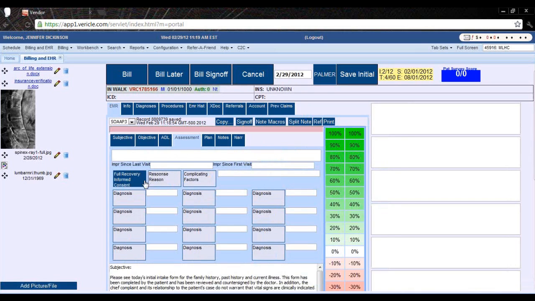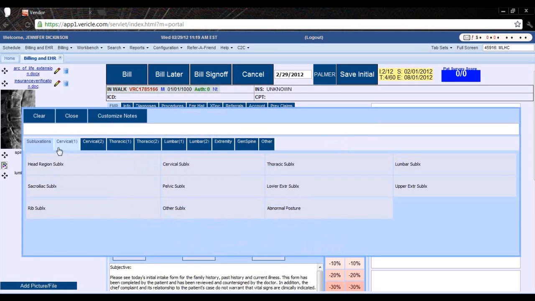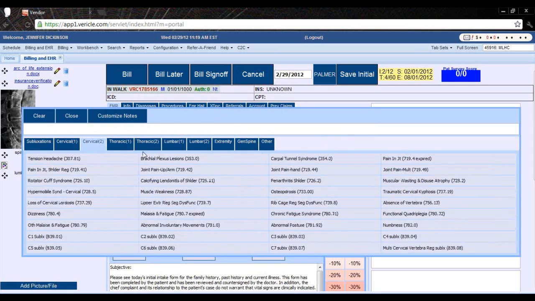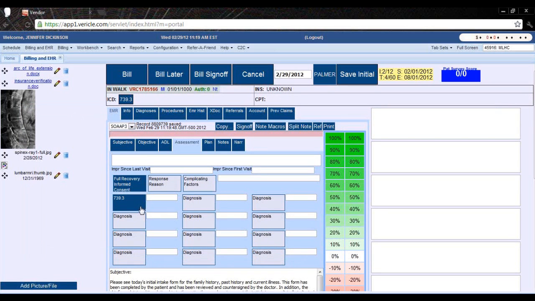When you loaded your macro, you loaded a full recovery or informed consent automatically in here. So the only things that you would need to enter under the assessment tab would be your diagnosis codes. You can select the box. Some doctors are really great at going through the tabs and looking at it. I, on the other hand, am not. So I'm going to just type it up top. That way it loads it into my narrative as well as it loads it up top. We are now done with the assessment tab. We're going to move forward and go to the plan tab.